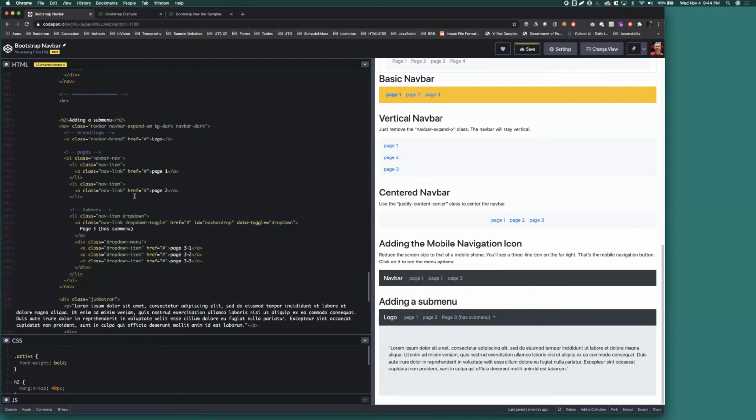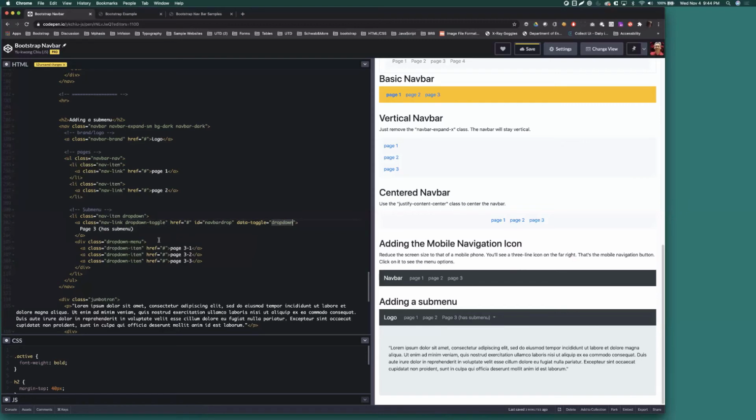If you don't have a dropdown, you just use nav-item. You add the CSS class here, which means I want this one to be a dropdown. So you add this to your list, and then basically you just copy this line. You have to be careful with this code, so just keep it the same.